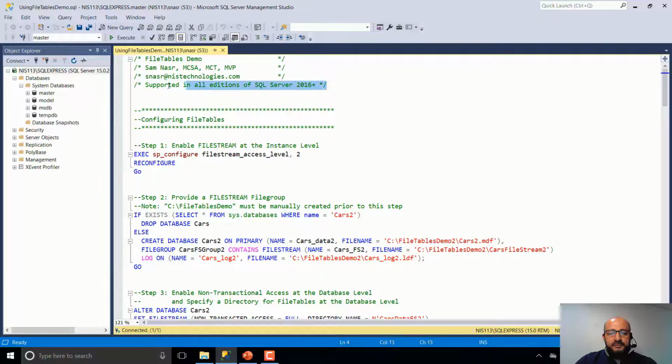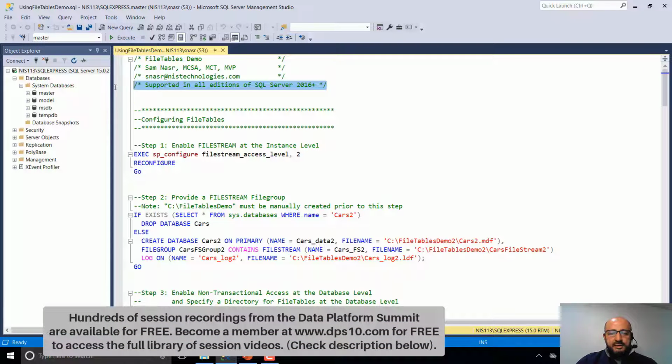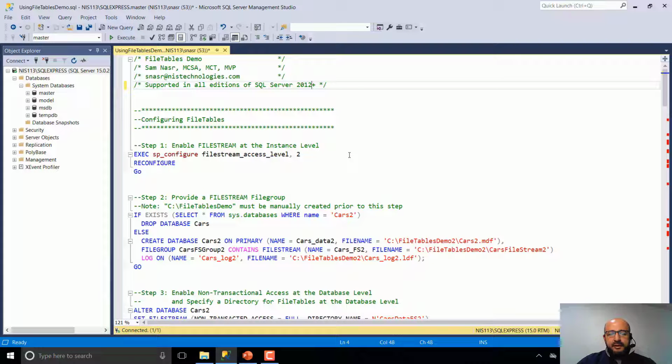So, first off, let me correct something I said. File tables are supported in every edition of SQL Server 2012 and later, and file streams are supported in versions of 2012 and later. And in this case, I'm using SQL Express as my demo.